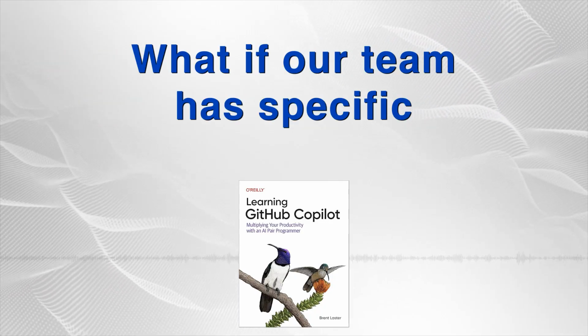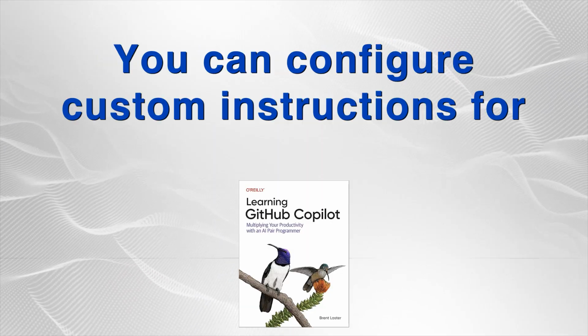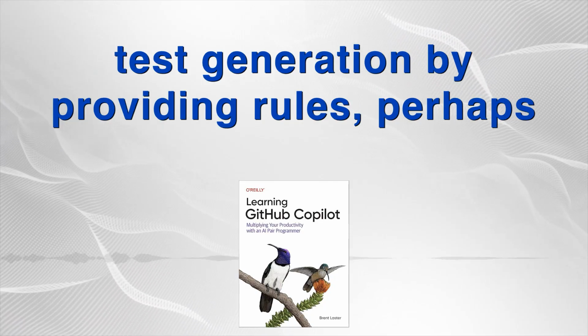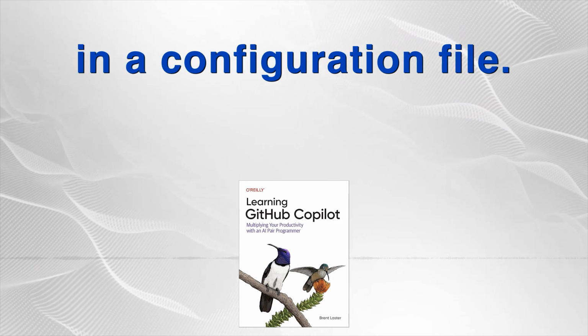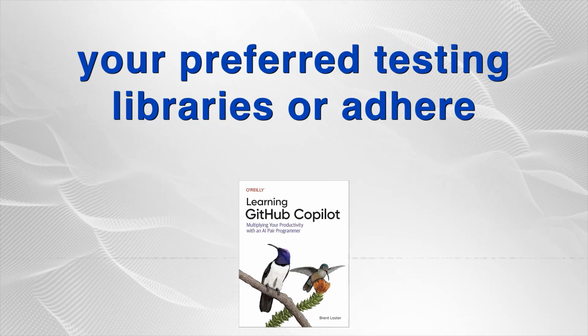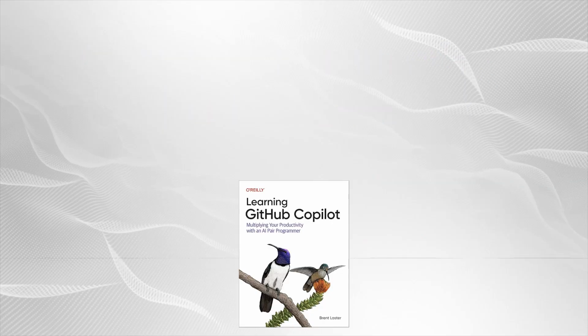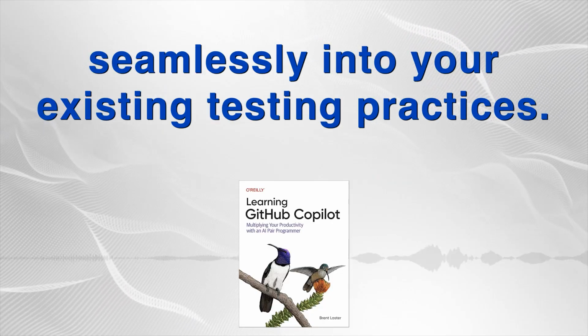What if our team has specific rules or frameworks for testing? Can Copilot adapt? You can configure custom instructions for test generation. By providing rules, perhaps in a configuration file, you can guide Copilot to use your preferred testing libraries or adhere to specific formatting standards. This ensures the generated tests fit seamlessly into your existing testing practices.